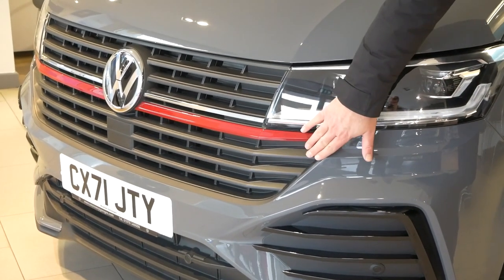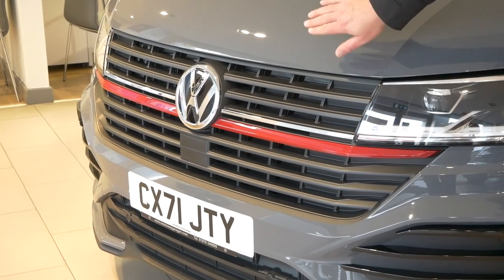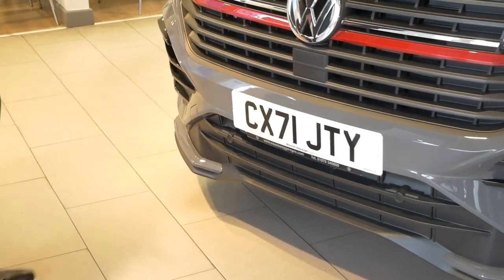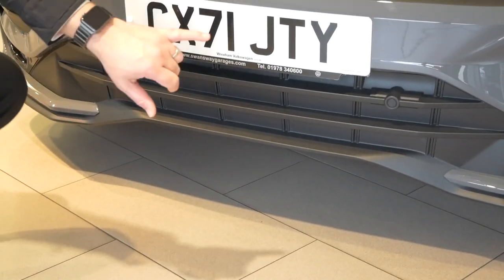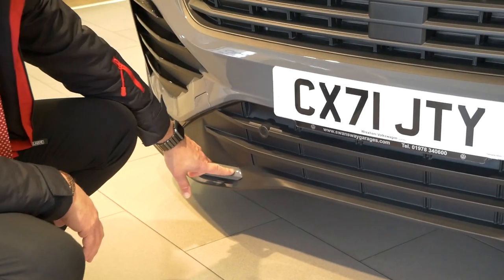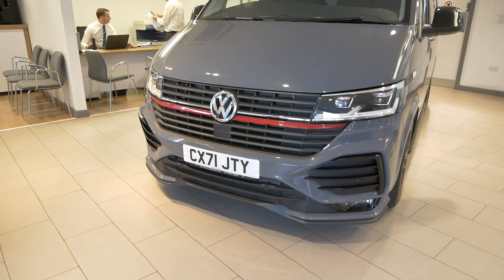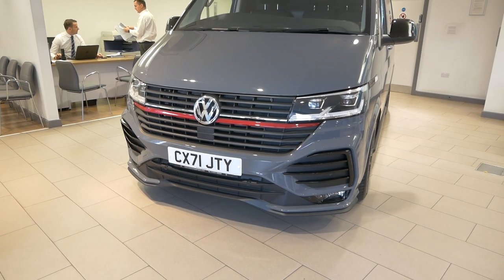Normal grille which we see on the other vehicles, but we've got the red stripe that's on all the Sportlines which goes across - it's a nice deep red stripe that goes all the way around the front. Then lower down, moving to the side, you've got the plastic grilles that come into the bottom section and parking sensors on either side. It's a nice combination between the colour coded and the non-colour coded on the front, and I think it really does give the vehicle a really aggressive stance.